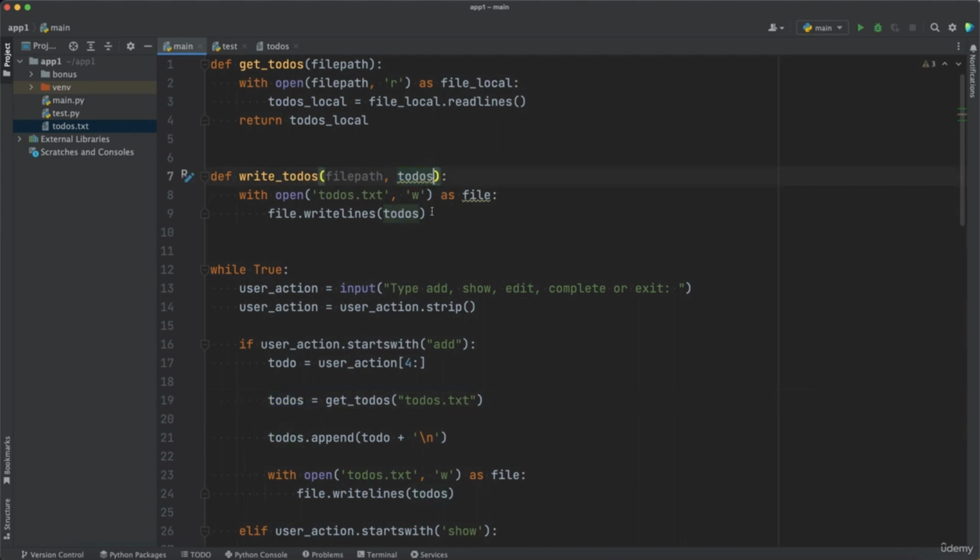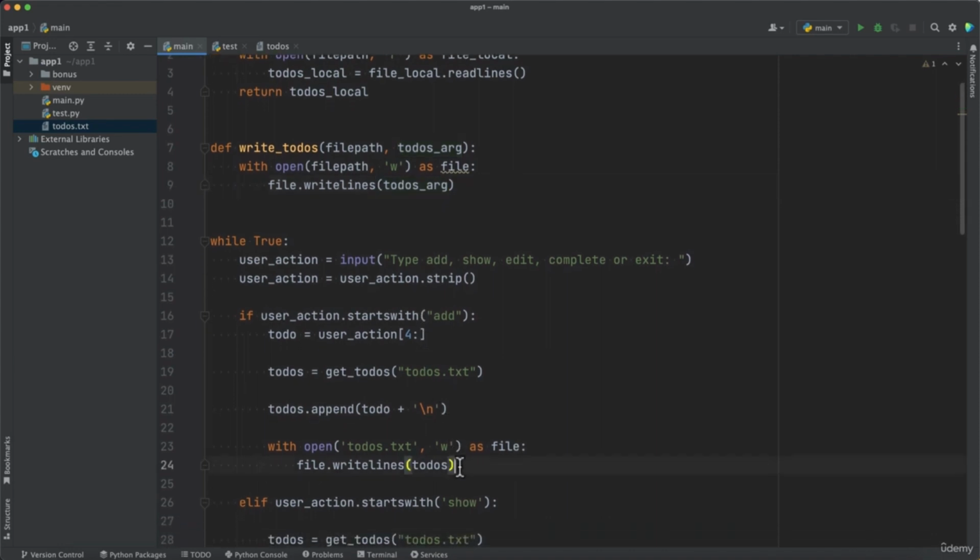So to be more clear, let's say to-dos_arg, arg for argument. So that will be the argument. And then you replace the literal string with filepath and to-dos with to-dos_arg.